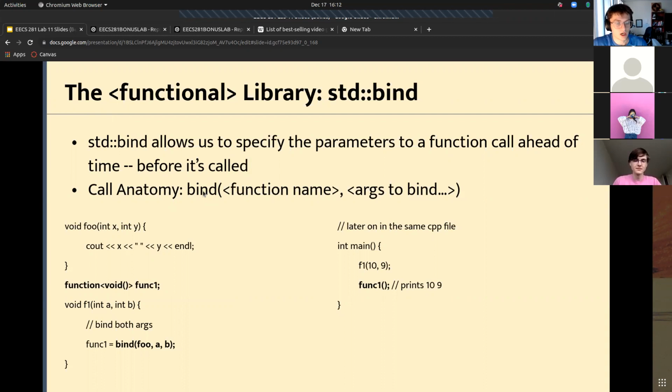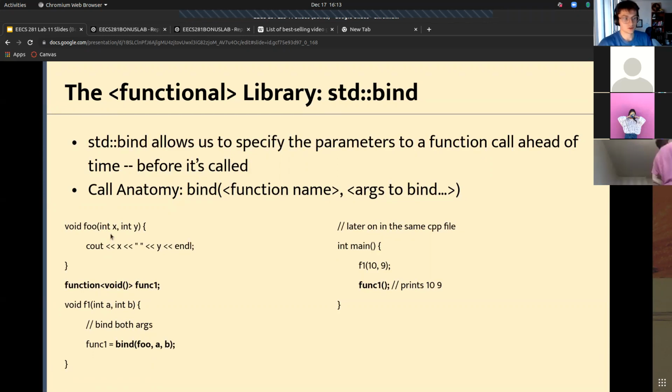So what you do in this case is you call bind with the function name, and then you bind a certain subset of the arguments ahead of time. So let's say, for example, we have our function, which has a void return type, and it takes in no parameters, func1. So the key thing here is this variable here, the std function variable, is expecting a function which has void return type and takes in no parameters.